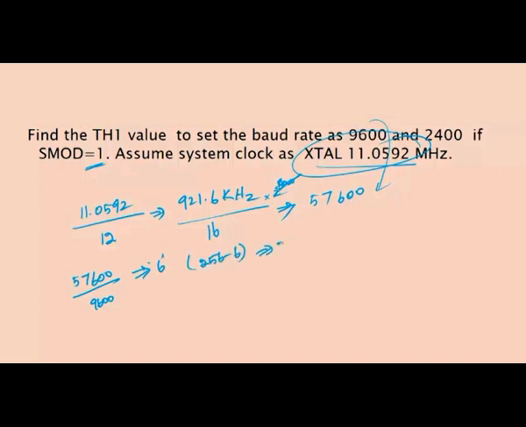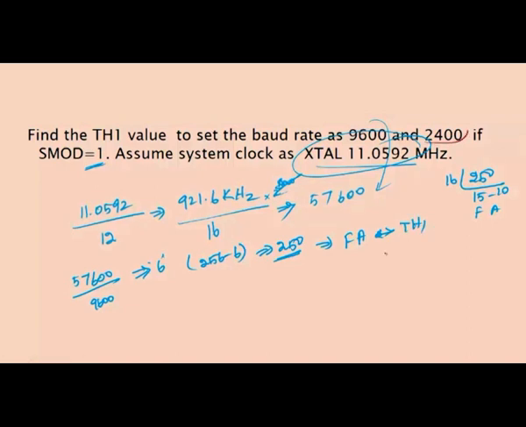250. The 250 value is a decimal value, we have to convert it into hexadecimal. 250 divided by 16. 16 goes in one time, right, remaining is 4 plus 5, 9, 90, 5 times, then 10 you have. So, you write its corresponding hexa equivalent, which is FA. So, FA is what you find, and that is to be loaded in TH1. Okay. This is for 9600.